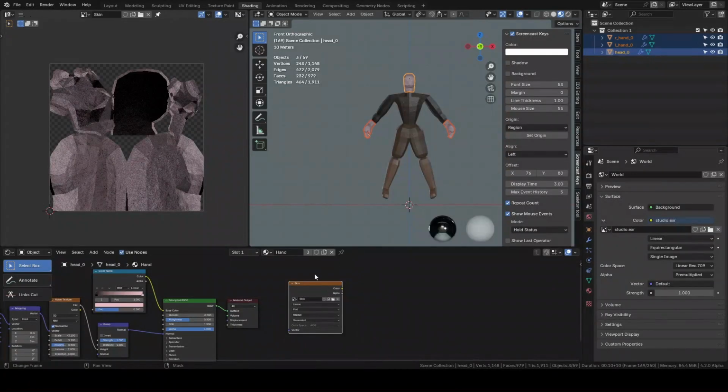Go and save as skin, PNG, Targa, raw. We make a new folder which is tutorial.